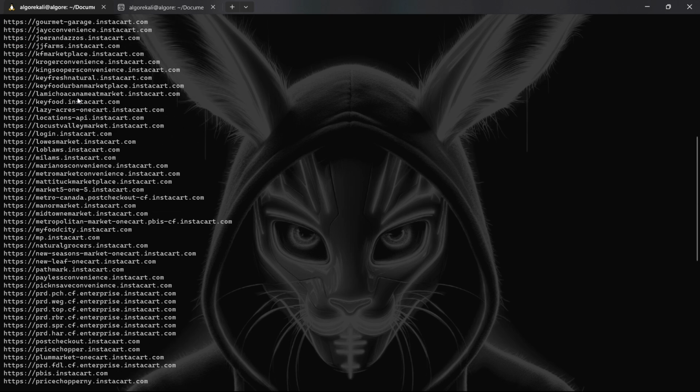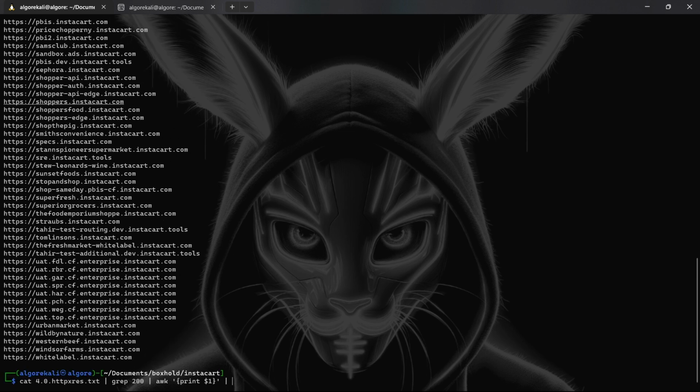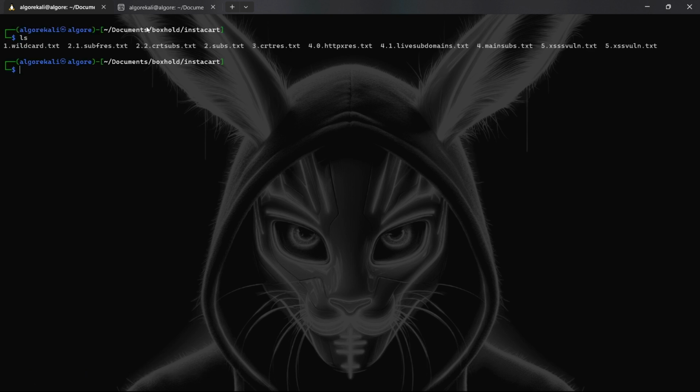It will only print the URLs. So after printing them out, I'm going to save them as a new file, 4.1 live subdomains.txt. Okay, so now that we have that, we have the live subdomains here.